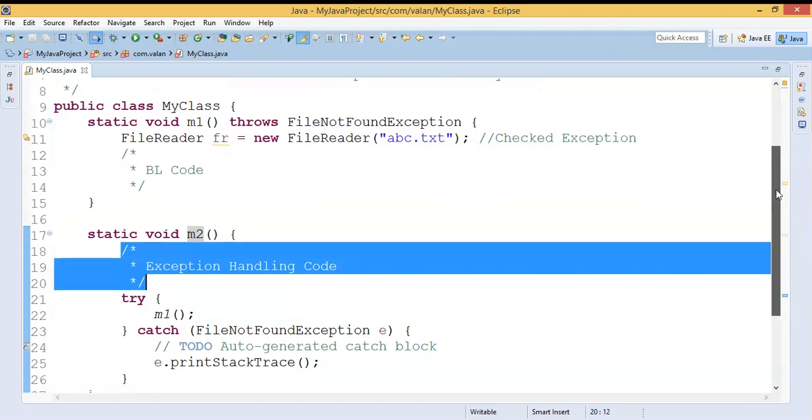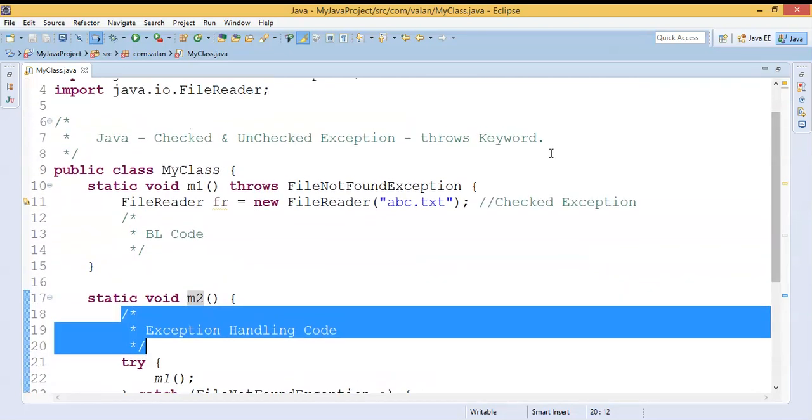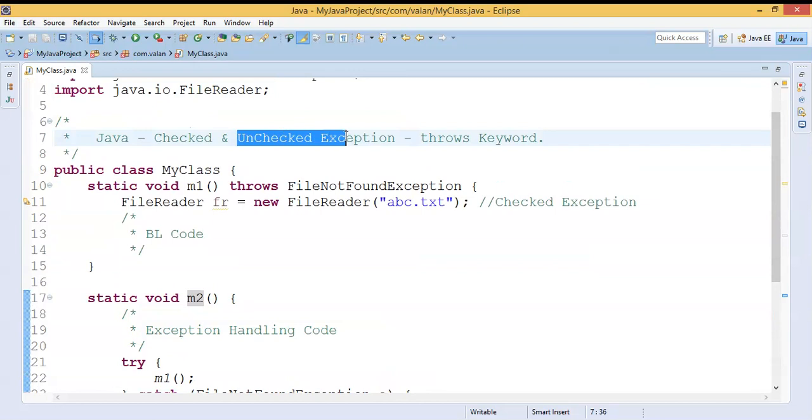And also we have to know one more point. In our first video, in the try catch video, we have discussed the Java exception hierarchy. In that hierarchy, we have seen runtime exception, IO exception, SQL exception, etc. Many more exceptions are there. So runtime exception and its subclasses all fall under unchecked exception.